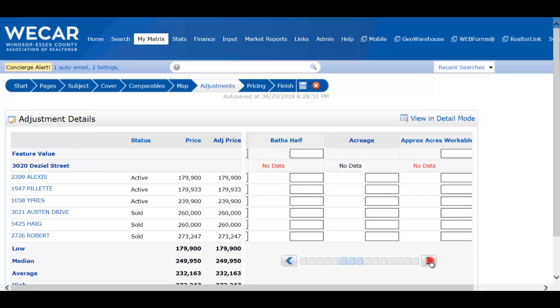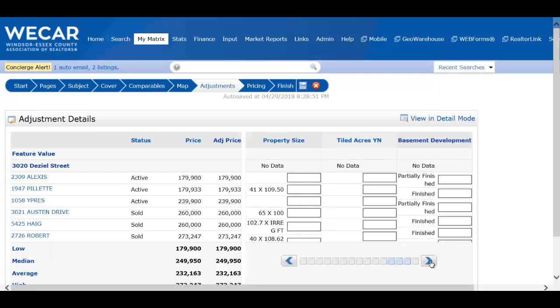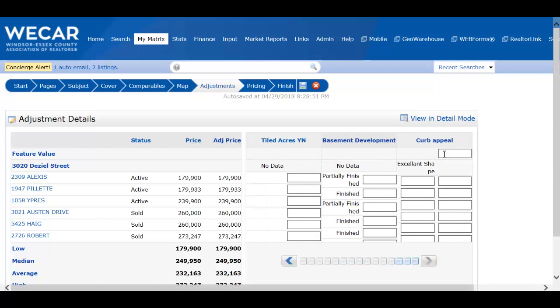Okay. And then if I get to the very end here, you're going to notice that curb appeal and that basement development that I put in there. Those weren't originally here until I added it under that subject page part. And then last but not least is curb appeal. That's that one I typed in myself. So as I go down these other ones, I can just say they're average shape or poor shape or whatever, just so we can talk about it with me and my clients.